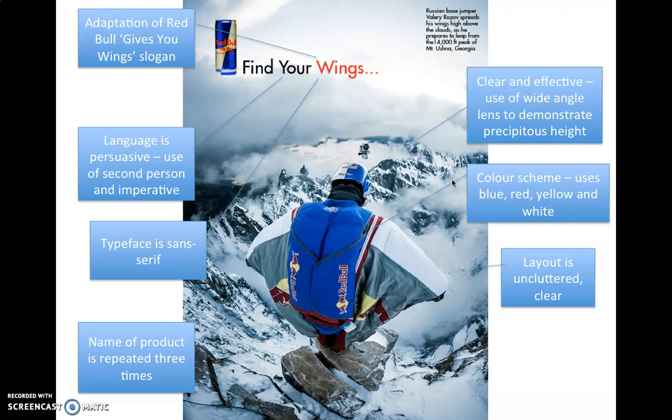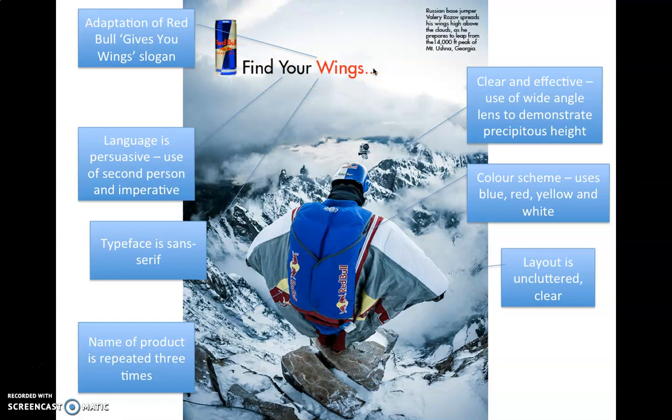We've got a nice color scheme, which of course is directly linked to the brand identity of blue, red, and bits of yellow. And finally, the point we're making in this bottom right hand corner is the layout is nice and uncluttered and clear. We can see Valery here, we can see the mountains, we can see his camera just on top of his head, and there's plenty of space left in the image up here, plain and simple, for the information, the actual product, and the adapted slogan.